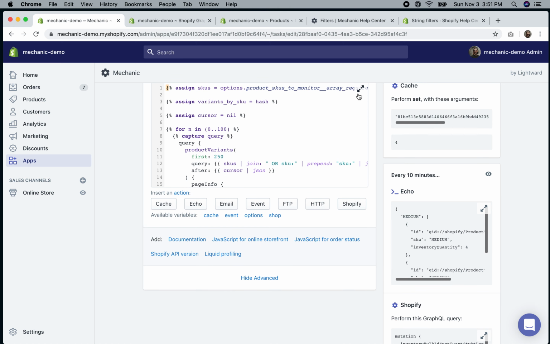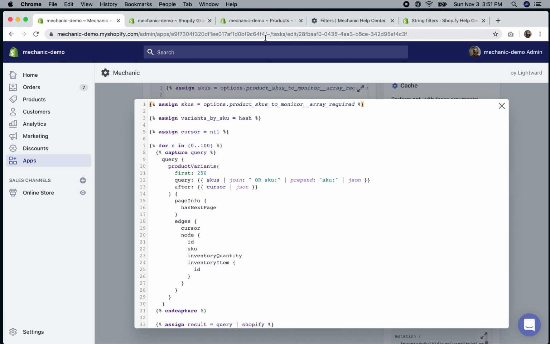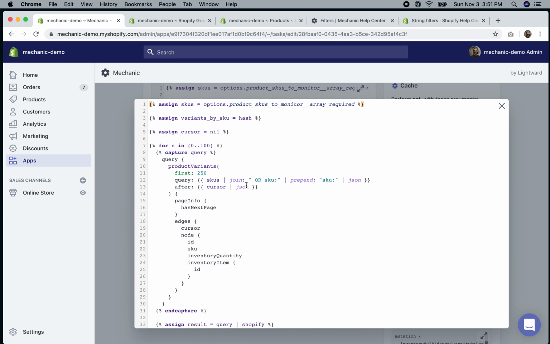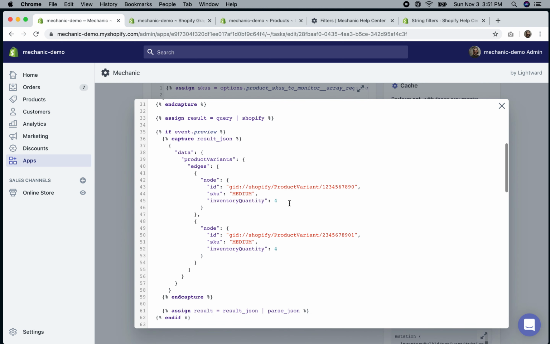So let's update our test data a little bit here. We know we're going to need to be adding our inventory item IDs right here.